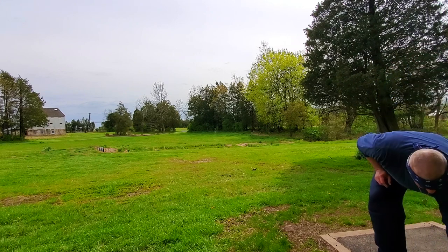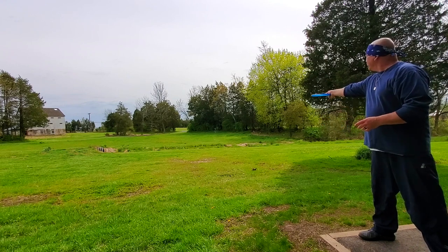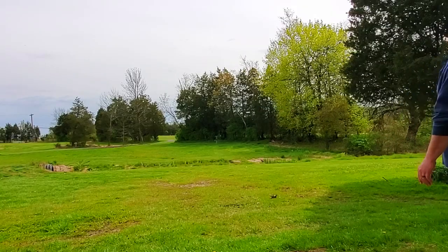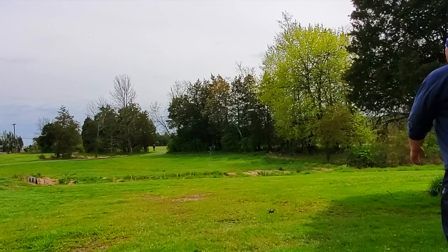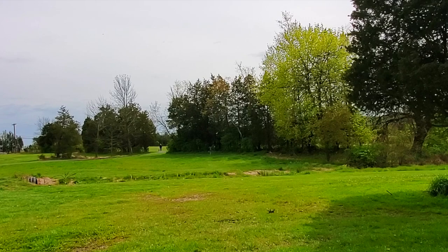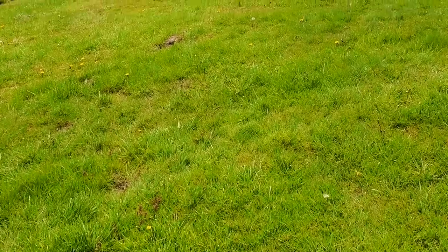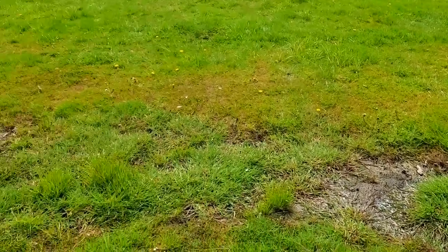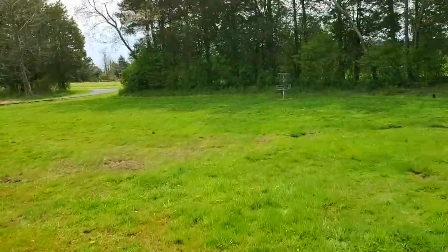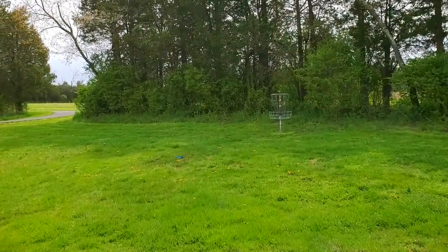A little bit too much on it. Roc3. Back it down. And the Mako. See where they went? So yeah, as I stated, it's like a swamp in some of these areas. Oh, come on. This is why you never wear nice shoes when you play disc golf.